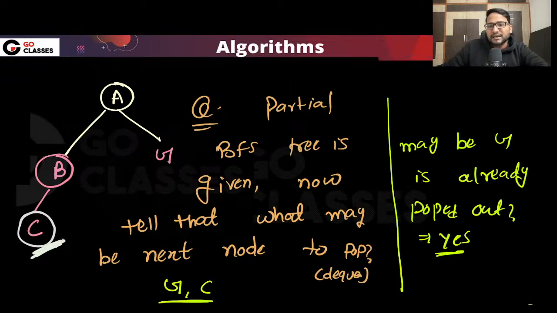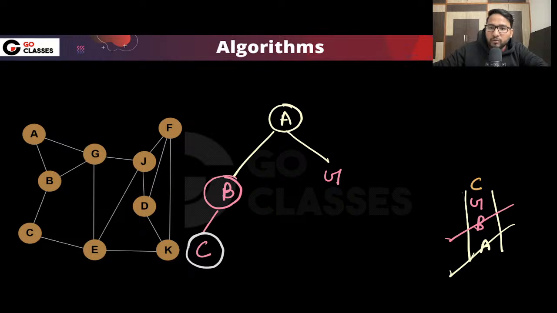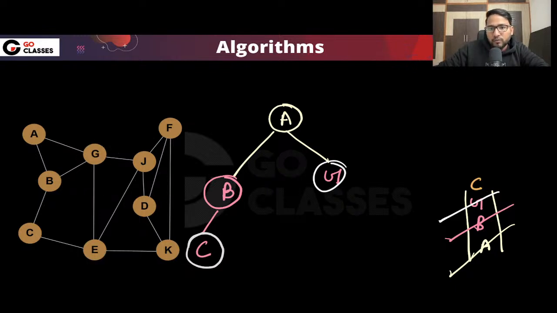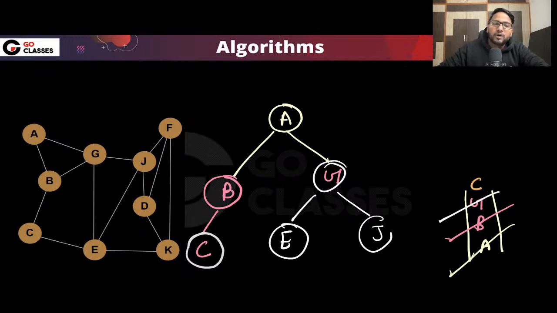Okay, so basically let's just continue now. Now you are going to pop out this G, and then you will say that G's neighbors are E and J. So that is why you will add E and J, right? So now I hope you understood what is happening. Then I think you will go to C's neighbors. C's neighbors are already explored. Then you will go to E's neighbors. E's neighbor is K, and then this K is done, E is done. Then you will go to J's neighbors, which are D and F, right?